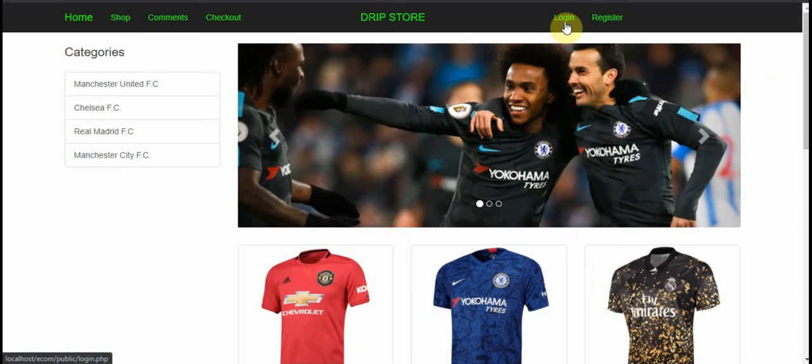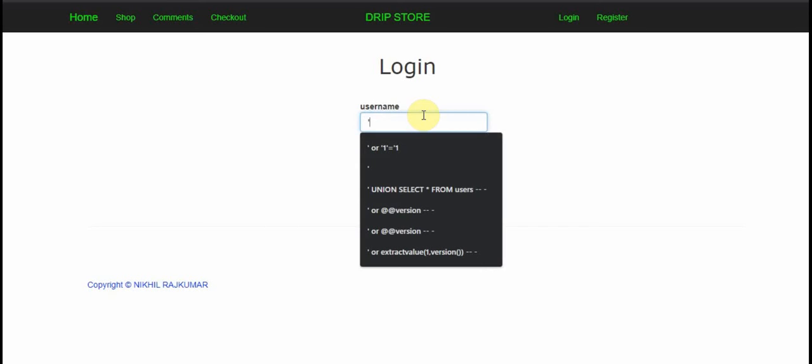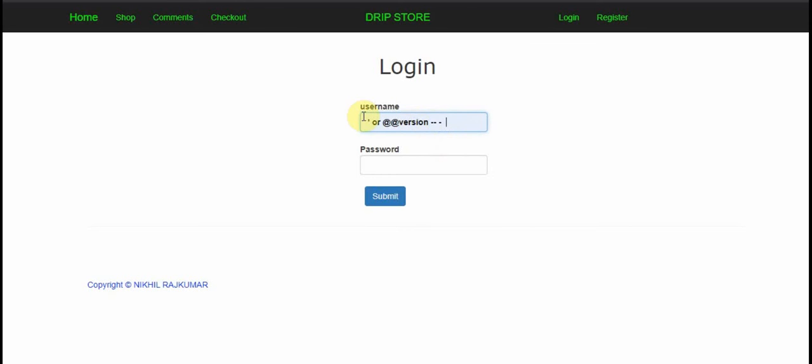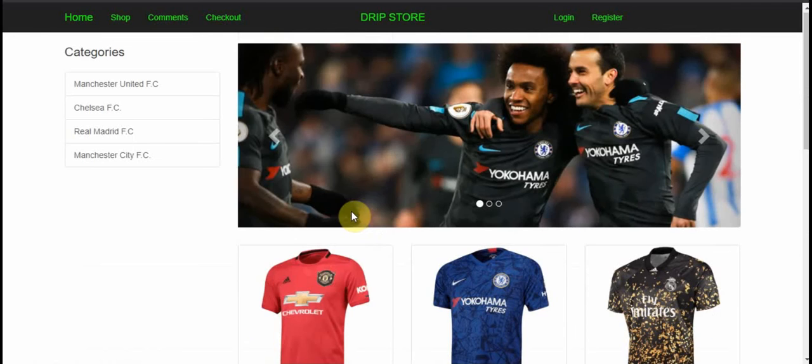Let's try one other attack, the end-of-line comment attack. So it goes by OR, get me the version of the database, and comment the rest of the code. I'm leaving the password field empty because it will comment out the rest of the code, meaning the password validation would get commented out. So I don't have to bother about that, and I hit submit, boom. We're inside the admin account through SQL injection. So this web application has a vulnerability right now.